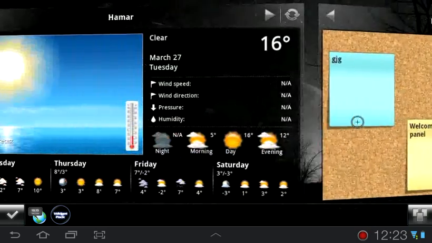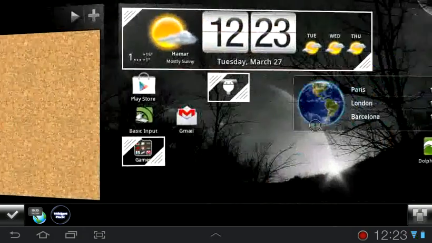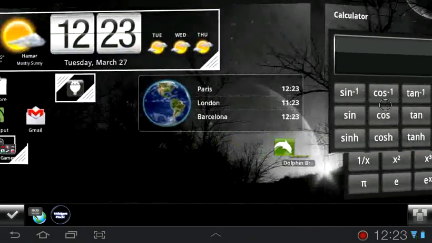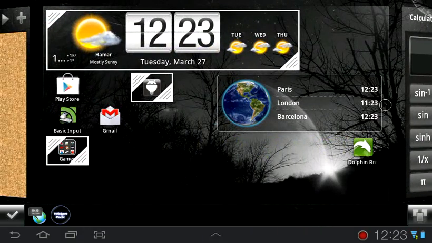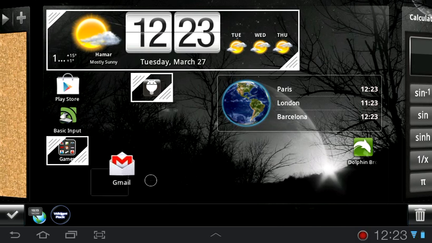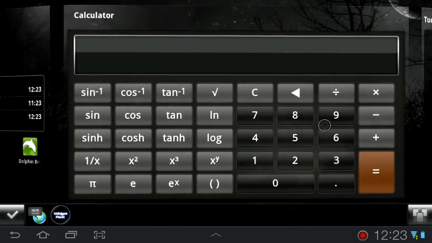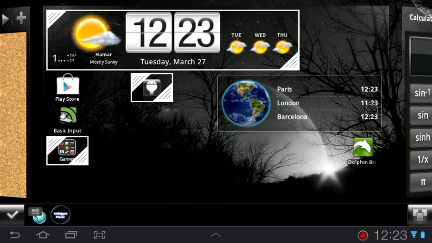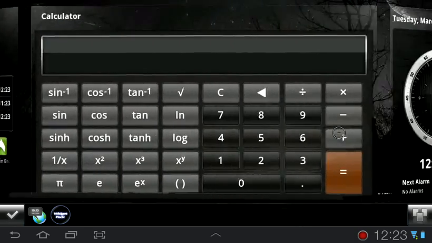So this is all yours to customize, and anything you do here is not going to affect any apps you have installed. I mean, if I delete this Gmail icon right here, that's not going to delete Gmail, because this is sort of like the desktop on a computer. Those are just shortcuts, and that's the same here as well.